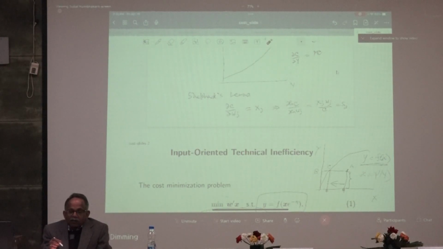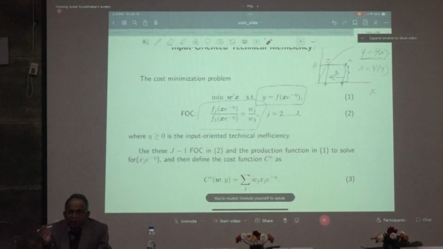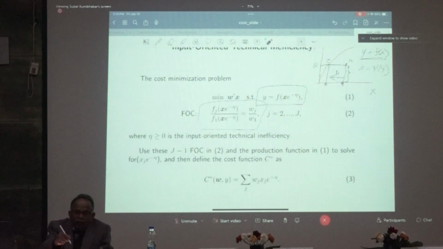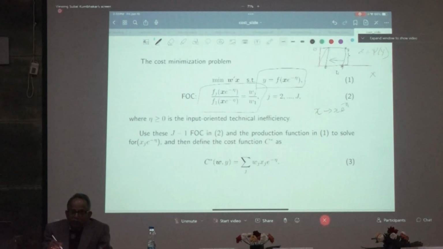Okay, so if you write down the first order condition, it's going to be exactly the same. The argument is not going to be x, but x times e to the power minus eta. As I said, you keep that type of change in your mind, and the right hand side is going to be the ratio of input prices. So the point is that if you replace x before by x times e to the power minus eta, then these two things are exactly the same. You don't have to do any extra math, because I have already done it, and you just replace x by x times e to the power minus eta, and then you'll be getting your cost function for inefficiency. So then again, the cost function with inefficiency is going to be defined in this way.